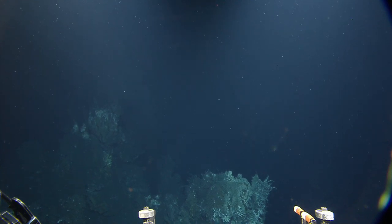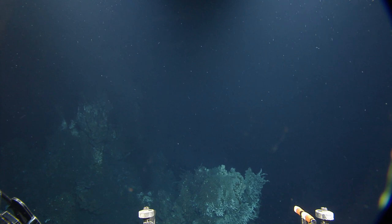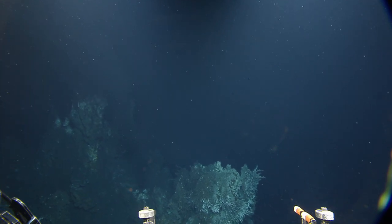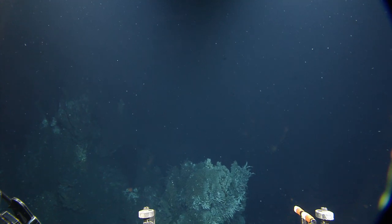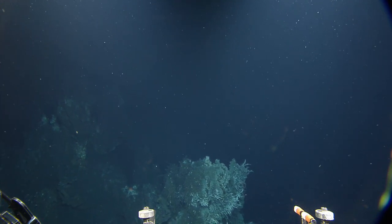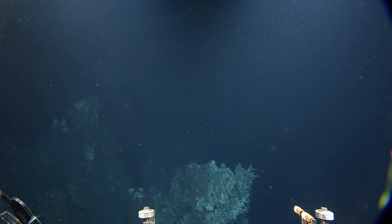So do you want me to look that way? Yeah, let's just come back and find the seismometer. Okay. And it's northwest from here. Yeah, it should be north from here. North. Roger that.